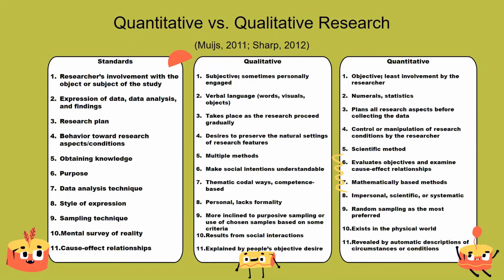Okay? And in terms of expressing the data analysis and findings, qualitative may express through the use of verbal language like words, visuals, objects, and sometimes by audio-video recording because you may record your interview with your respondents for more documents that you may use as you go on with your research. Okay, so quantitative uses numerals and statistics in expressing data because it helps people how to use a limited sample to make intelligent and accurate conclusions about a greater population.